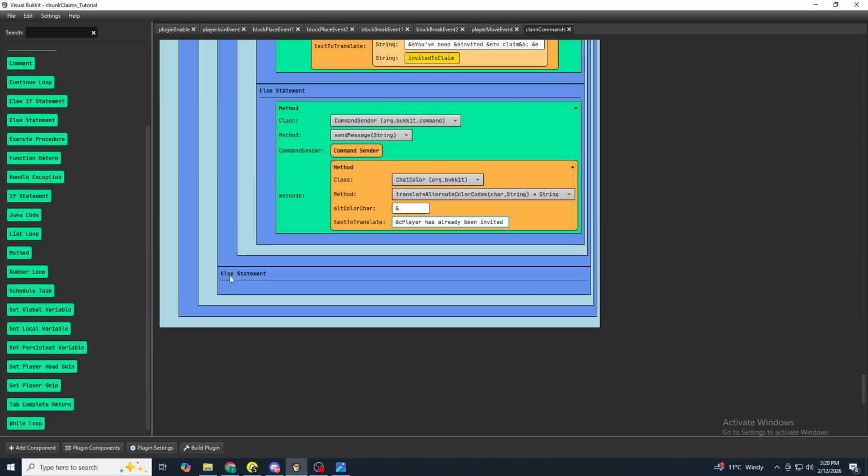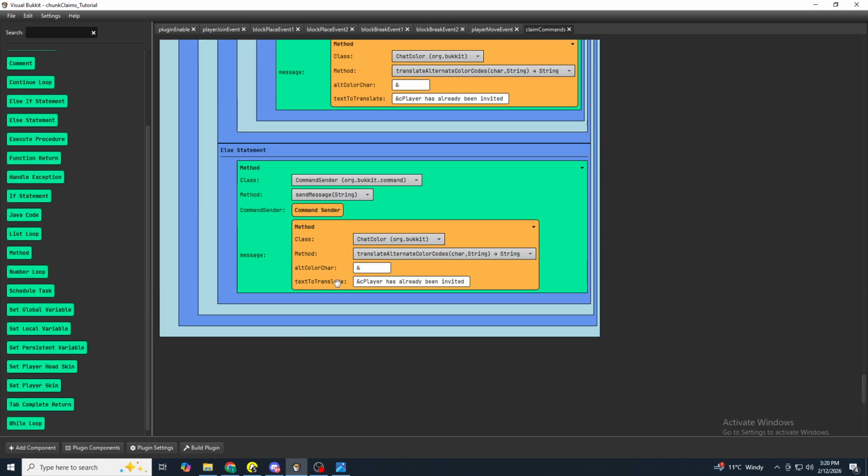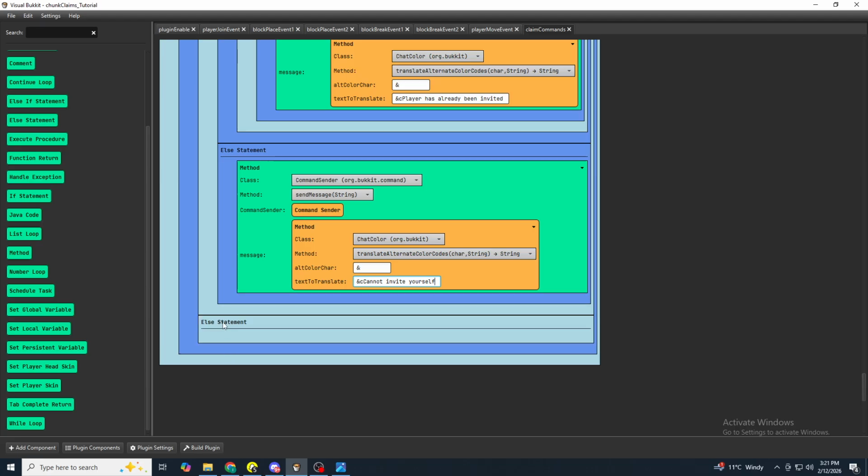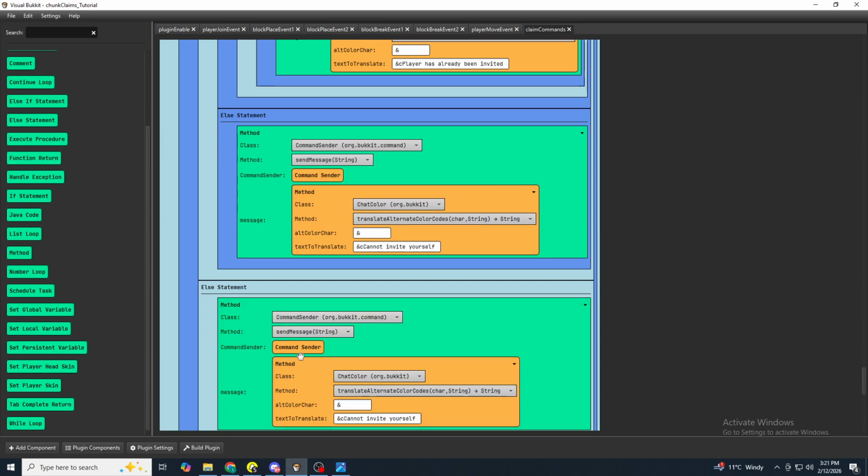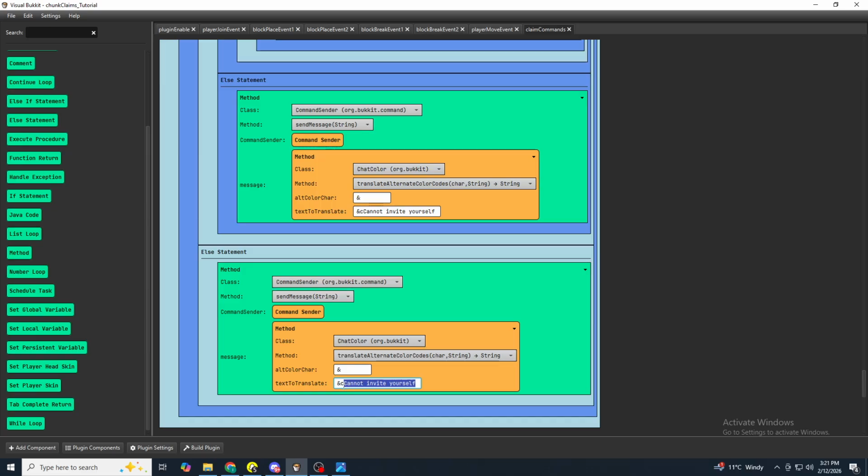So we'll do an else statement here, and we'll copy this, paste inside, and we'll say that you cannot invite yourself. Then we'll do an else statement at the very bottom here. And we'll say that the player's got to be online. So paste inside. Say invited player must be online.